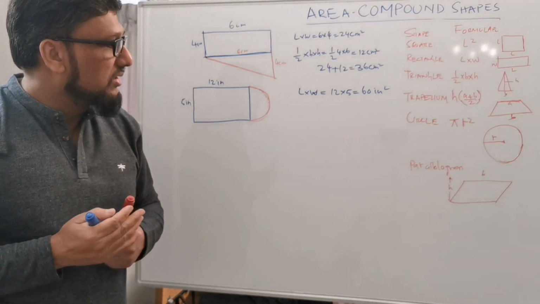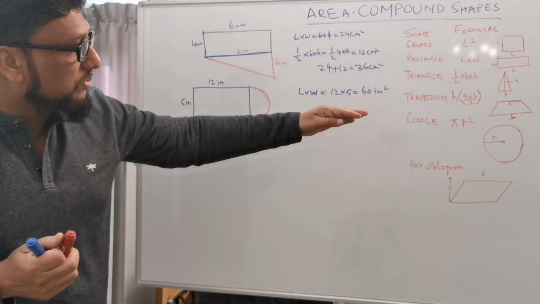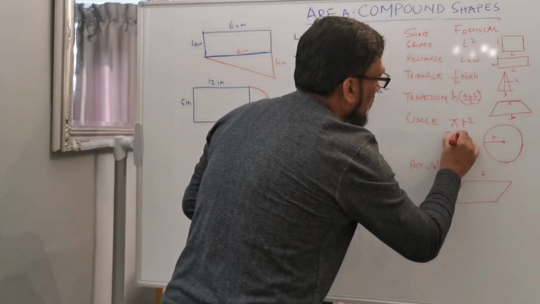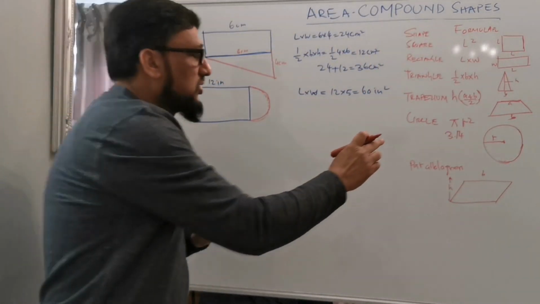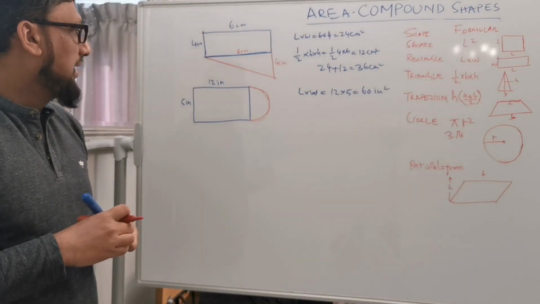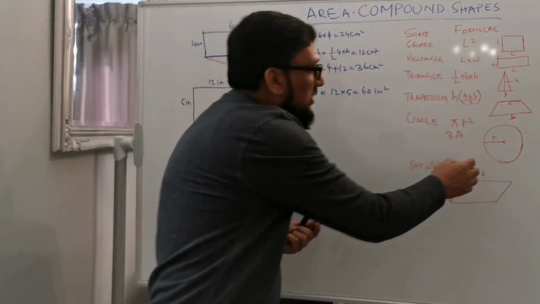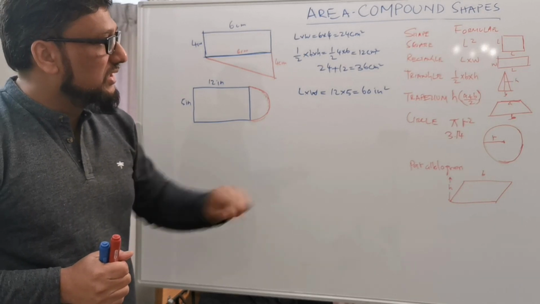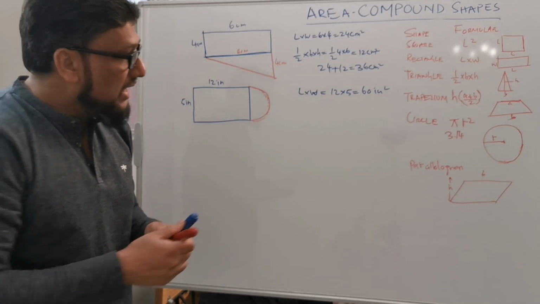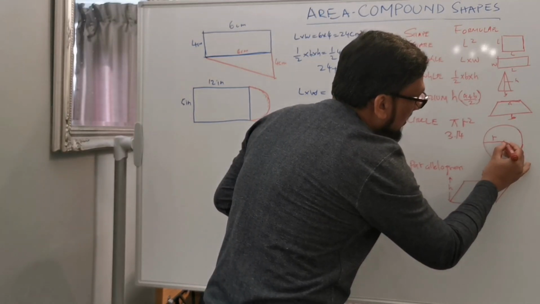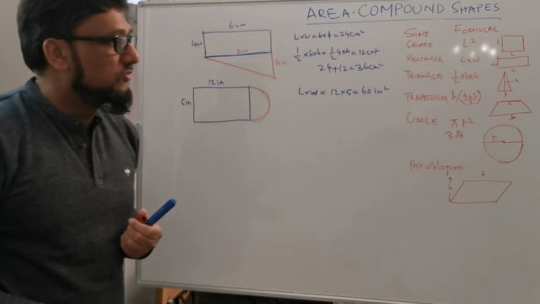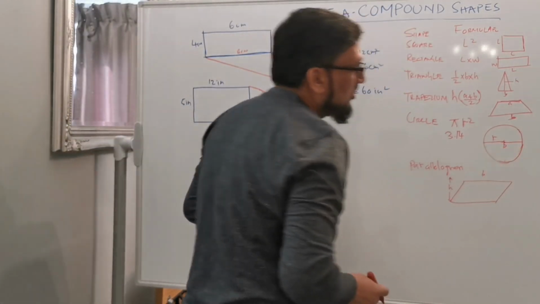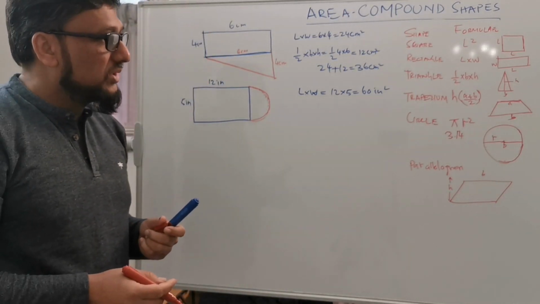And the area for the circle, you know how we work out the area. The circle area is pi r squared. The value of pi is fixed, which is 3.142, but you need to take only 2 decimal places, so just take 3.14. This is called the radius, from the center point to the edge of the circle. If I move across the whole circle from one end to the other through the center, that is called the diameter. So the radius is half of the diameter.